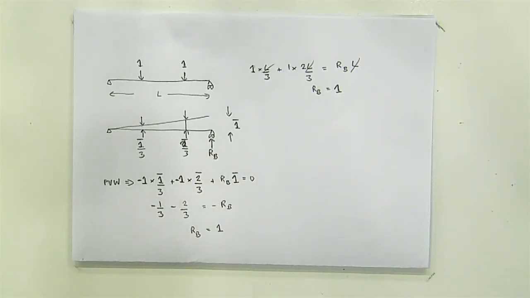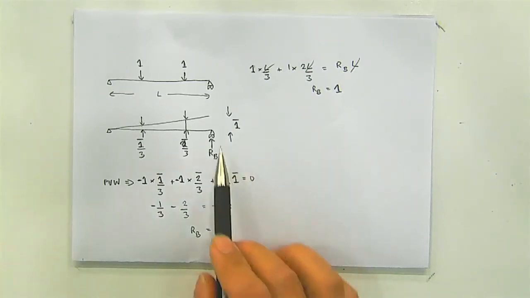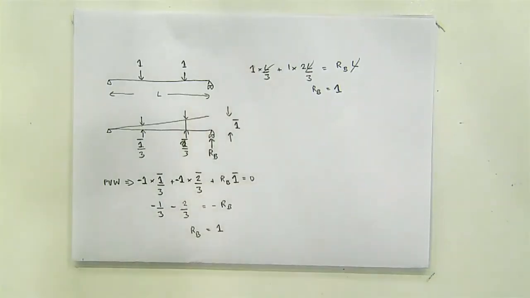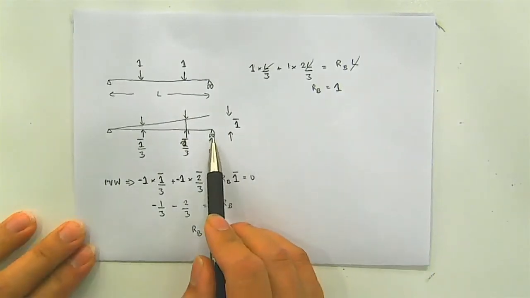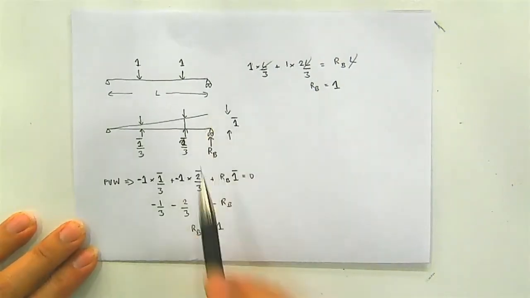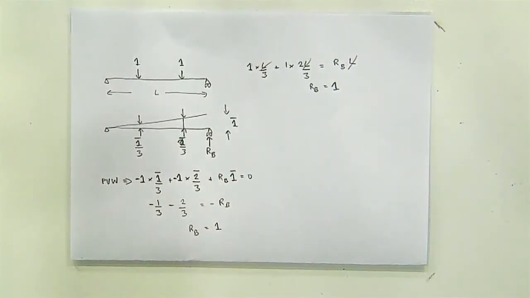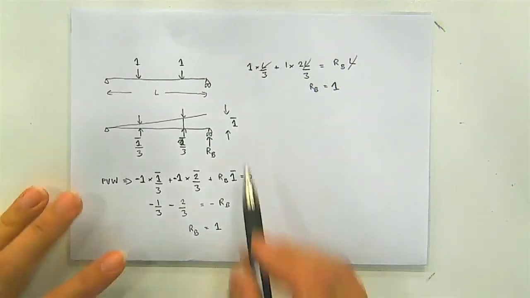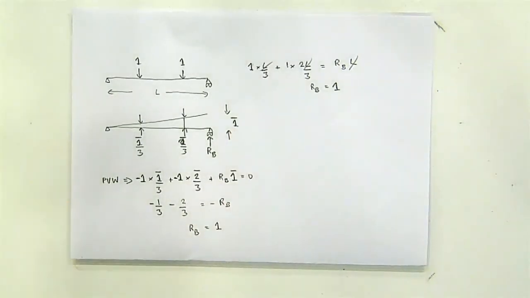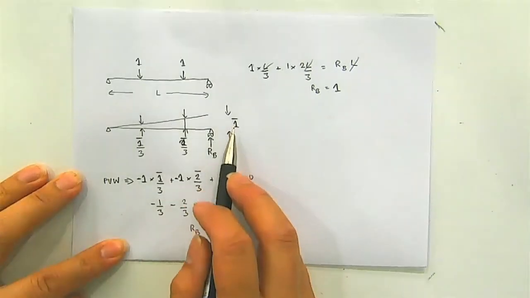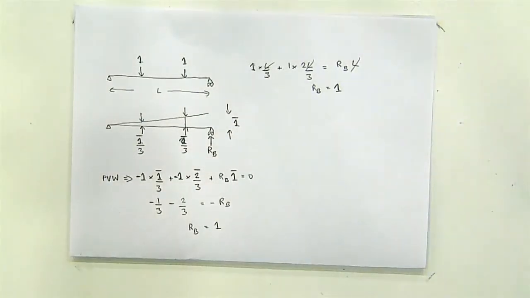Because we don't know what RB is, let's stick a rigid body translation on the system, and let's rigidly move RB up. So that's the virtual work that we have done. I've got my 1 bar there as 1 micron or 1 imaginary unit by which I've displaced my structure. And remember that my structure is a rigid body in equilibrium under the action of concurrent forces. So I've rigidly moved my structure up by 1, and all this of course is imaginary or virtual.